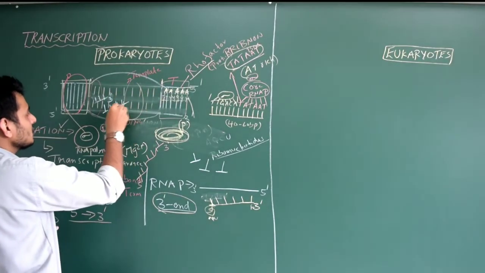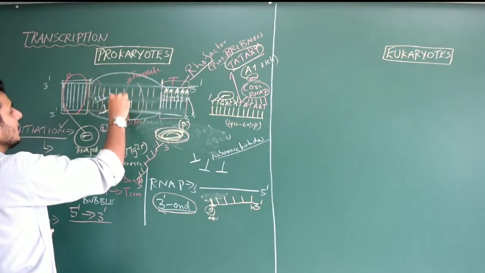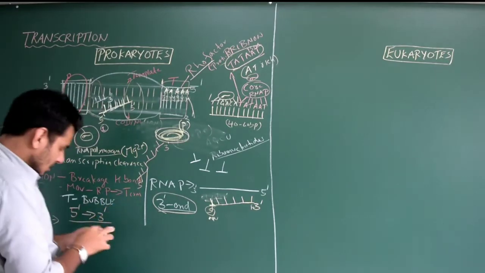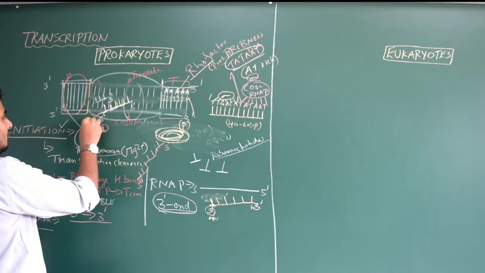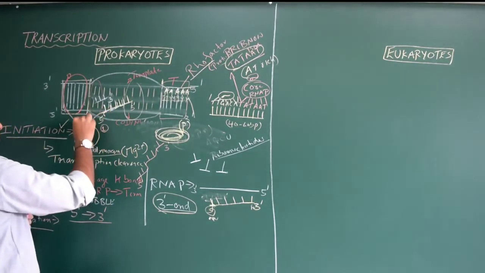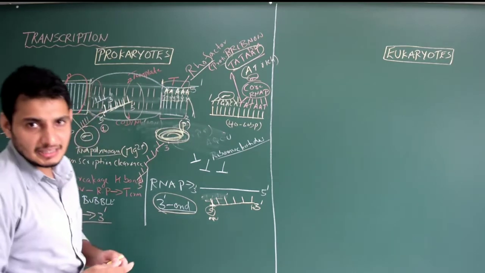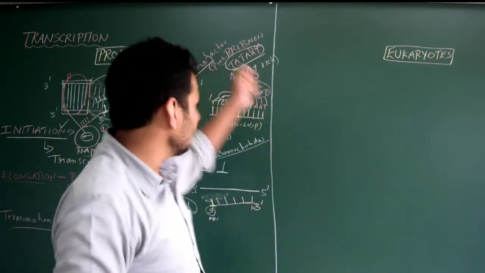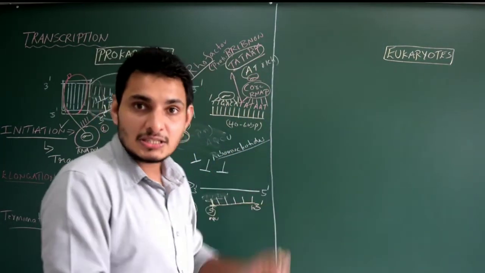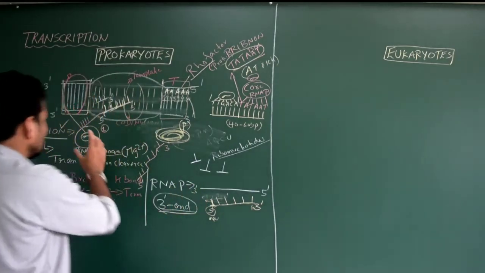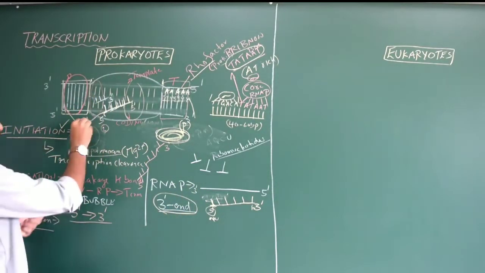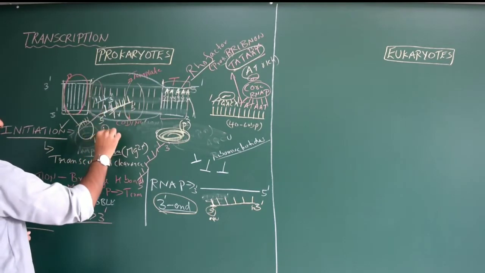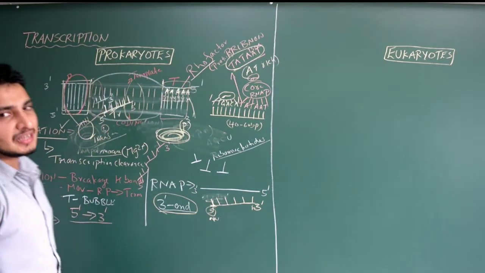the terminator, obviously we know that this mRNA is synthesized continuously. So 5 prime to 3 prime will be synthesized. During this process, some portion of the mRNA which now comes out of the DNA is detected by the ribosome. Ribosomes will be there because everything is happening within the cytoplasm of the prokaryote or bacteria. So ribosome comes and binds to it. Done. So that means transcription and translation are happening at the same time, simultaneously.